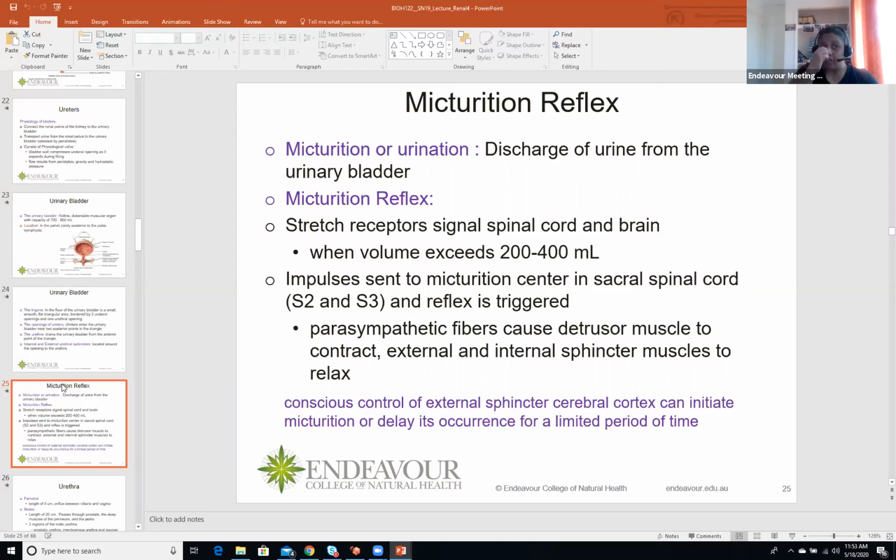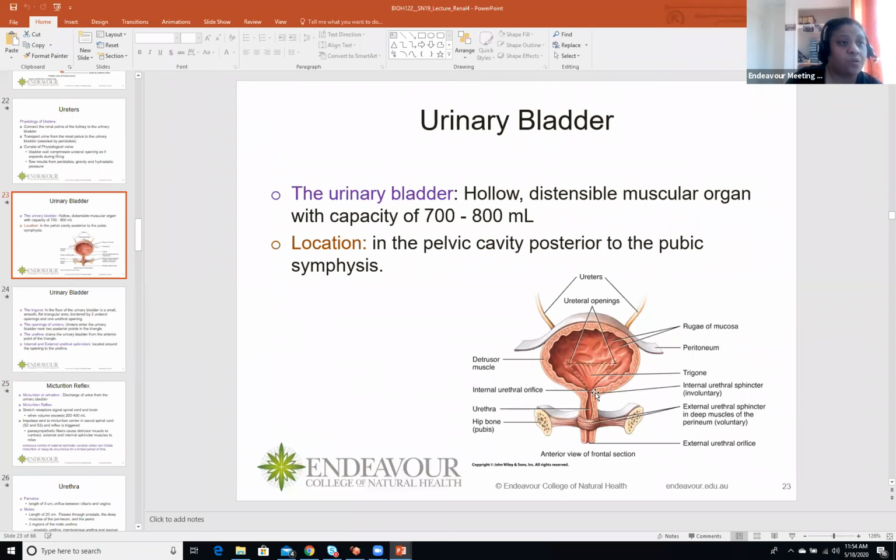They will cause the detrusor muscles to contract. Look at the location of the detrusors, right? So detrusors are located here. Think of what will happen when they contract. The bladder is going to contract and push. As the bladder pushes, it will cause these sphincters to open up, right? Because there will be stretching of the sphincters and it will allow the urine to flow out.